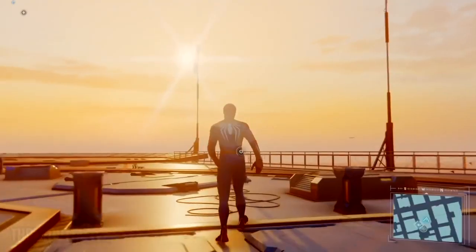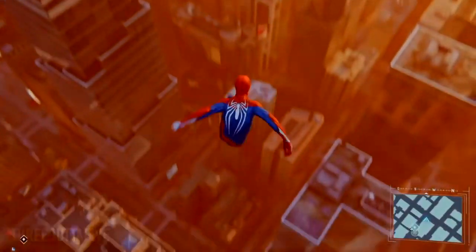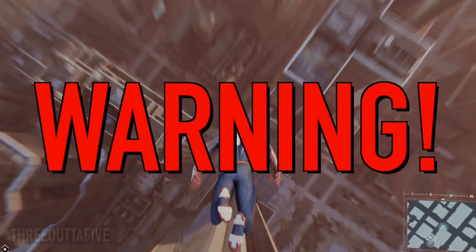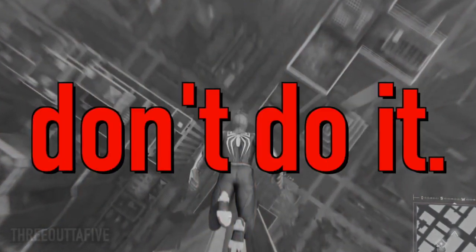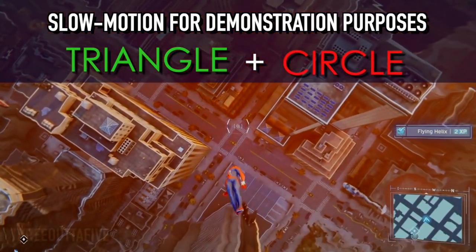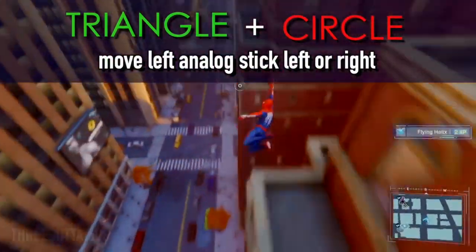So, get a good running start, or not, and jump off the edge of your desired tall building and let Spider-Man fall into a natural dive. Don't push L3 to start the actual dive bomb, however, because you can't do this air trick or break this dive bomb until you actually hit R2 to swing again, so just don't do it. As soon as Spidey's entered his natural dive, just press and hold triangle and circle together, as you would do for any standard air trick, and then push and hold the left analog stick, either left or right, and there you go, you've got your corkscrew dive.